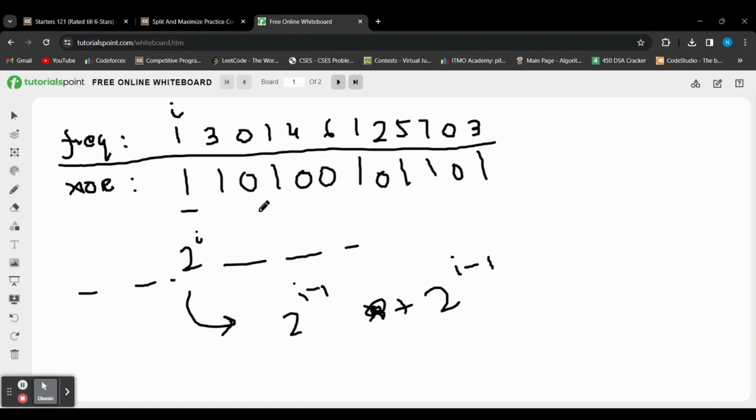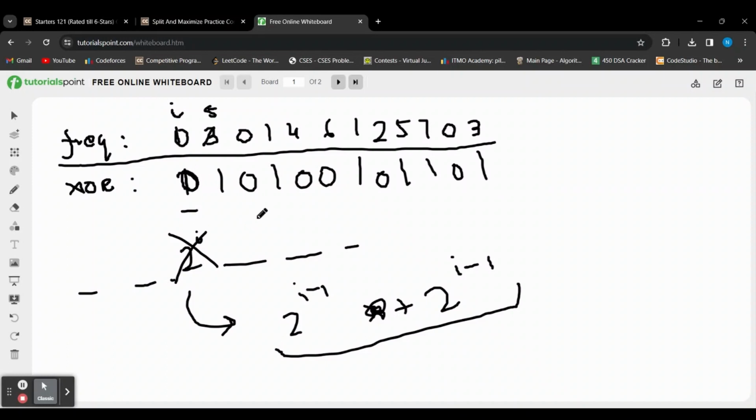Now that would decrease the number of elements having this bit set by 1. So finally, when I delete this element, the number of elements which have this bit set becomes 0, and the number of elements which have I minus 1 bit set increases by 2. So when I do this operation, since the frequency is 0, the XOR value for this bit becomes 0 as well.